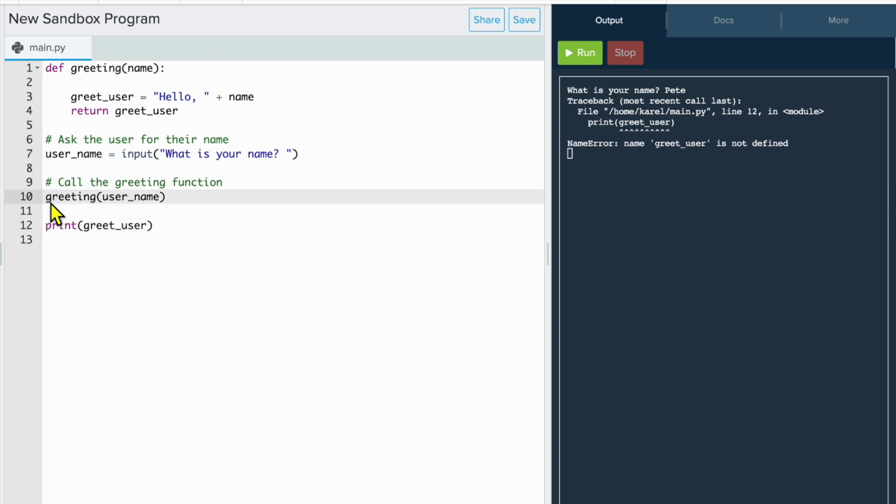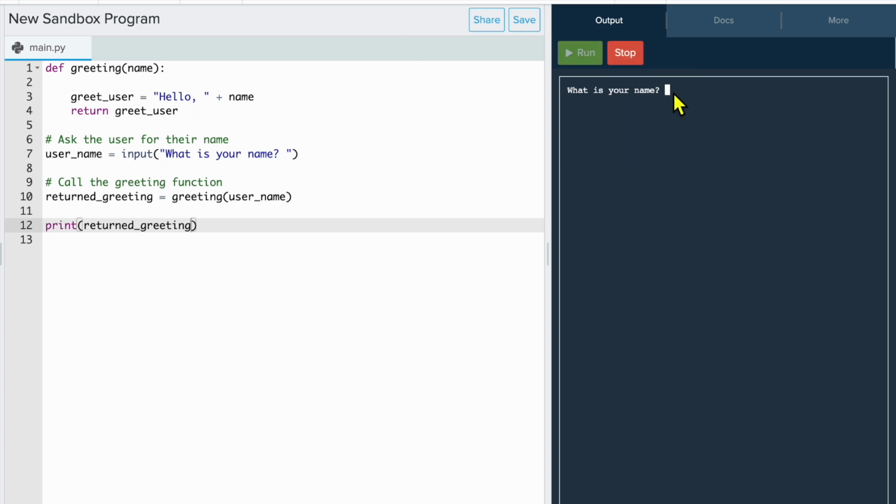So what I'm going to do is create another variable here called returned greeting, and it's going to be equal to whatever is the value from there, and instead of printing greet user, I'm going to print here the returned greeting from this function. Let's have a look and see if that works. Yes, so now that's great, it works.